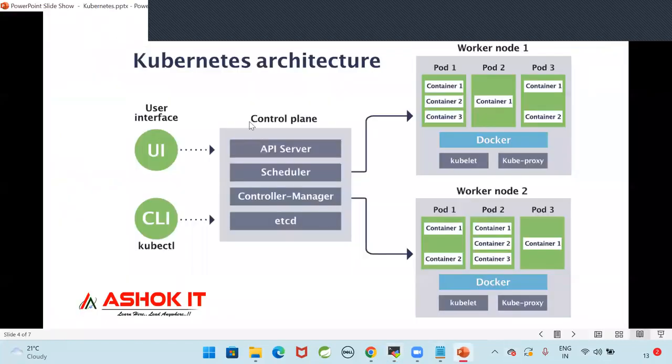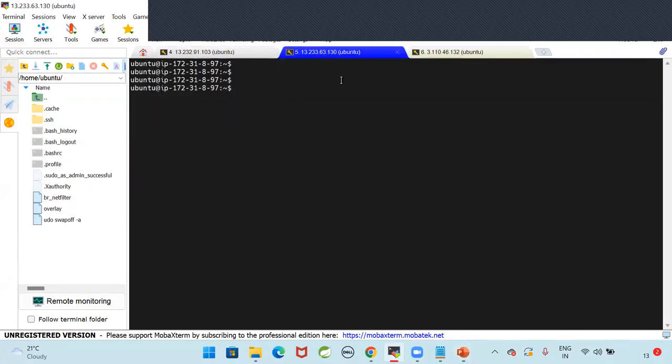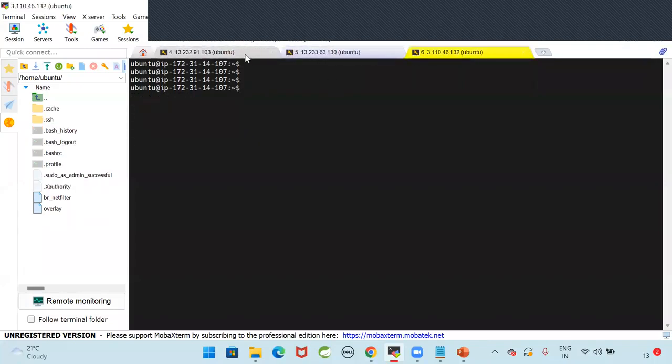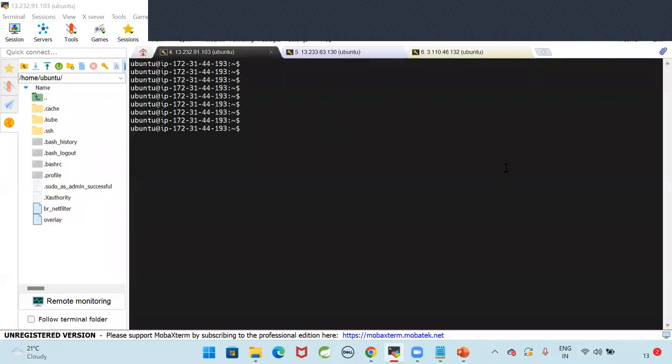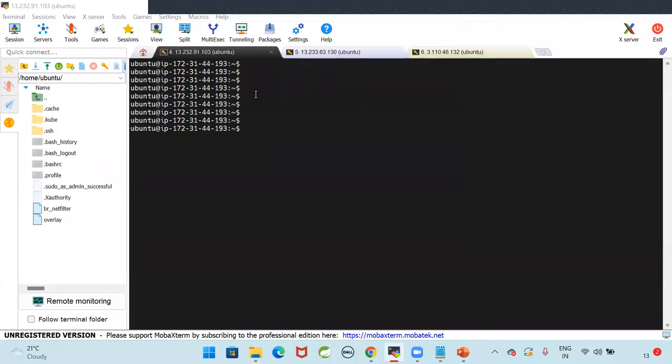The master node is called the control plane in Kubernetes. The blue tab represents worker node 1, and the yellow one represents worker node 2. Are you clear? Instead of this, we can set the host name also. Later I will tell you how to set the host name. If we set the host name, it will directly display here the name of that host. Currently I'm differentiating them with this color combination, or we can rename the tabs also. Anything is fine. Good. Now currently I'm in the master node.